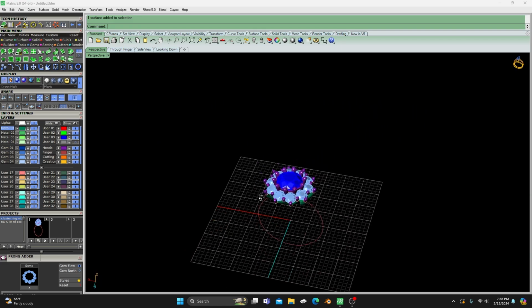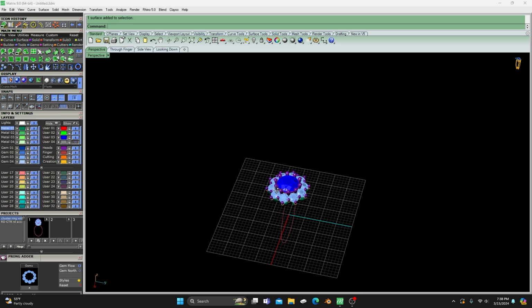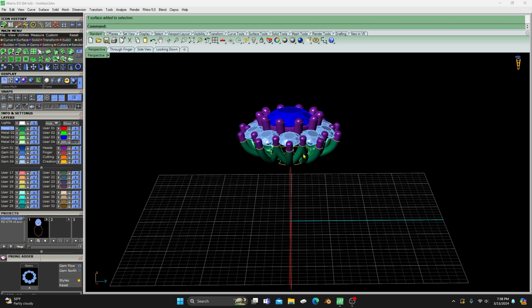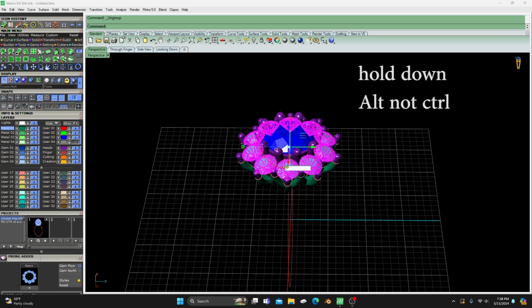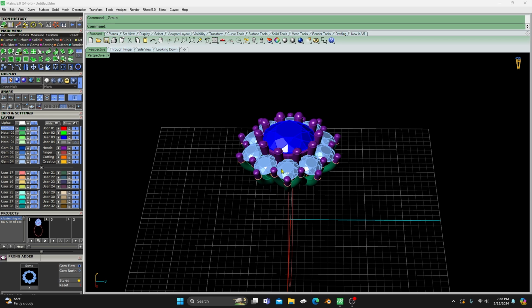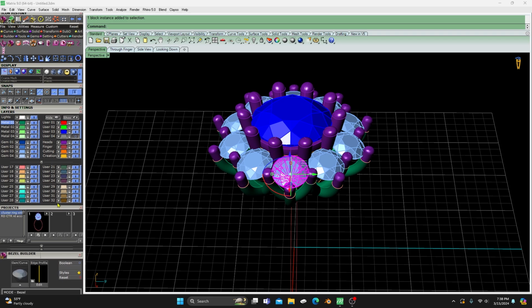Okay, now what we're going to do, let's stick with our same side that we've been working off of. Just making sure there's no duplicates by just clicking on it. All right, so all these stones are together, right? So let's go and ungroup, and then I'm going to hold down Control, grab this one here, and then go back and regroup them together, right? So I have this one by itself, and I have these grouped together. With this one here, I'm going to grab, and we're going to go back to Settings, and we're going to do a bezel, right? And we'll drag this up.